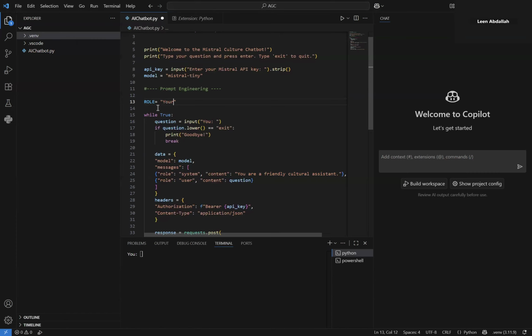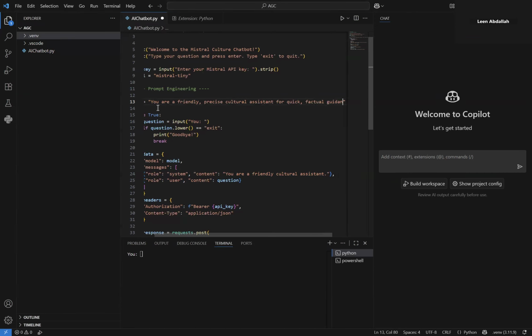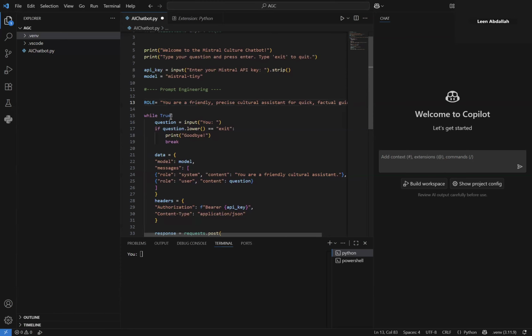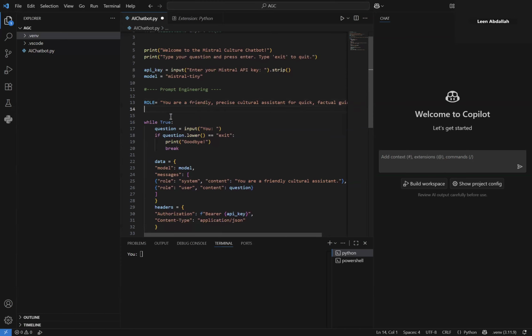So: you are a friendly, precise cultural assistant for quick, factual guidance. So we don't want the chatbot to give us too many unnecessary details, something quick, straightforward, easy to understand, etc.